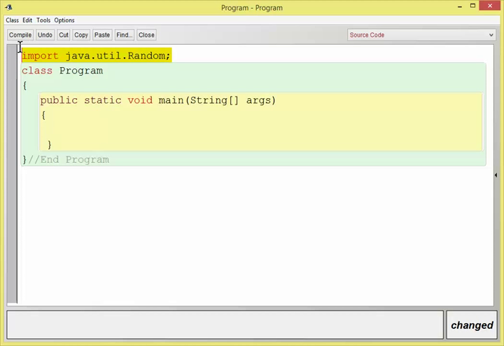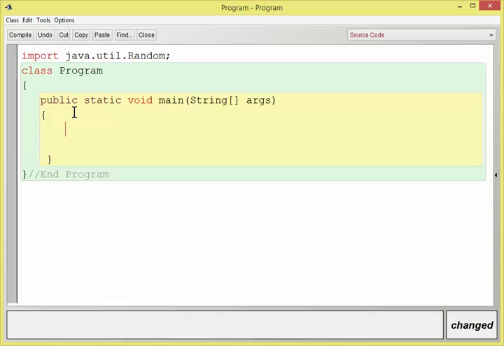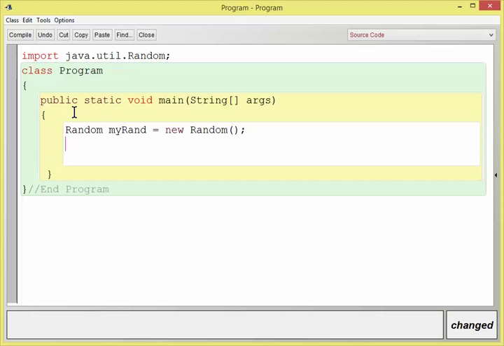First, we're going to create a random number generator, and I've already imported that, so I can go ahead and create my random number generator. Random myrand equals new Random. Now I'm going to spin the chambers and see which one shows up.